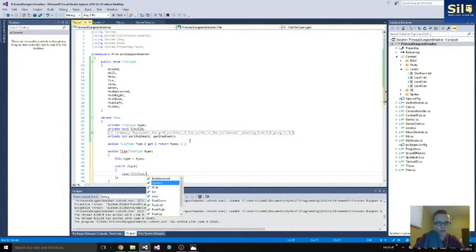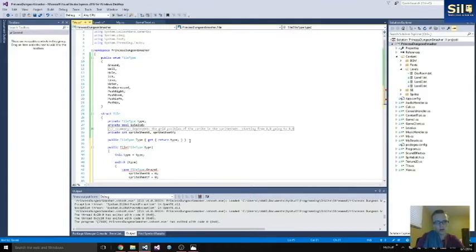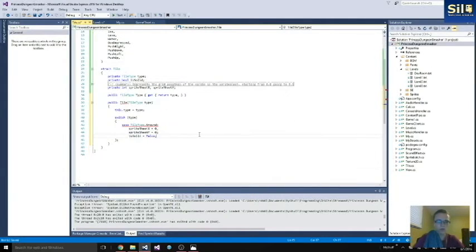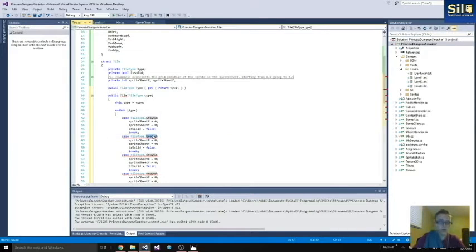Case tile type dot ground: we're going to do sprite sheet x equals 0, sprite sheet y equals 0, is solid equals false, and we'll do break. Then we'll copy this to make it easy. We're going to do wall, and this will be true, and the x will just be one more over.